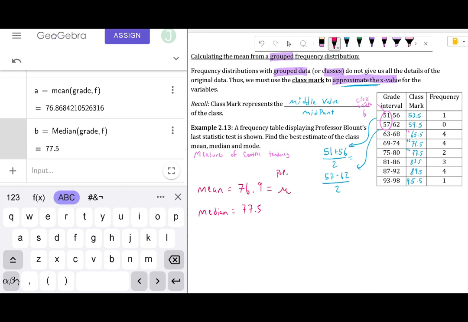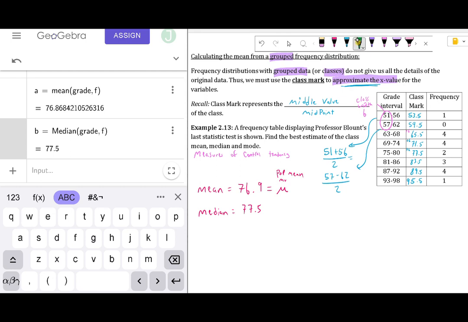Since I'm reading this as population data, we can find the population mean, which is the Greek symbol mu. If it said some of the test grades are here, or a sample of Professor Blunt's last statistic test is shown here, then I would use X bar. But because they're kind of vague with this example, and I'm reading this as all of the students in the test being shown, I'm going to use the population mean.